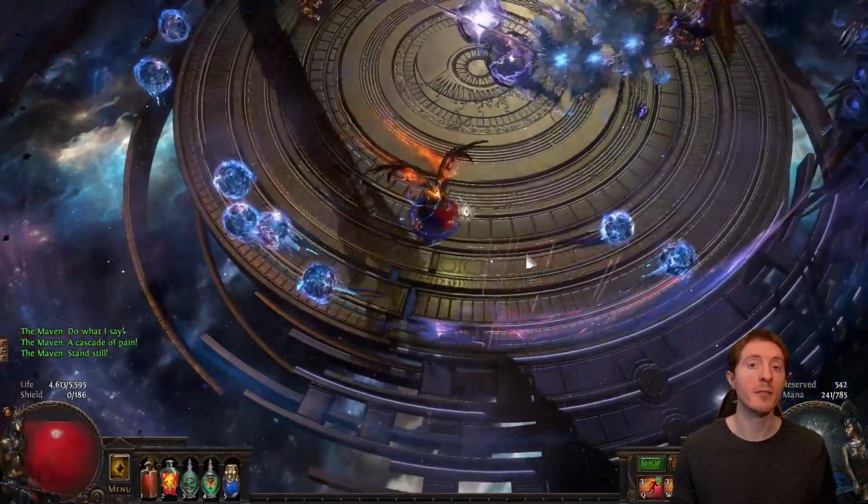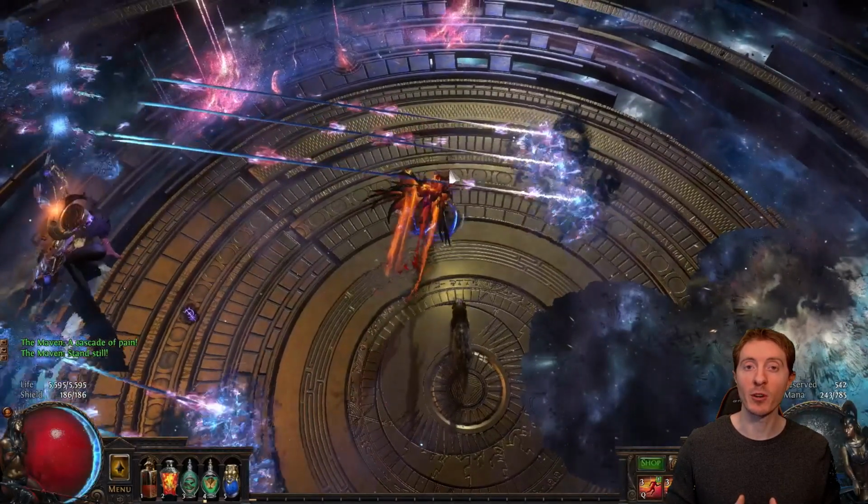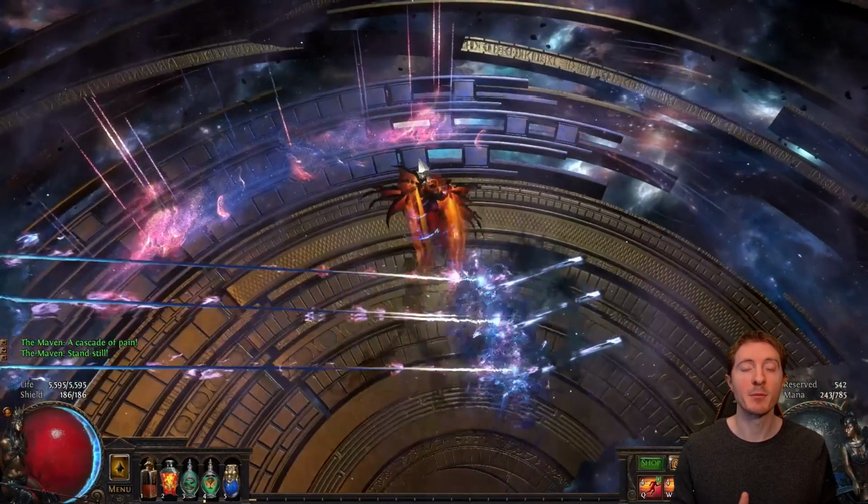You can predict where the beams are going to come if you can see her, as they always appear on her left and right side in the direction she's facing. These beams hit multiple times per second.